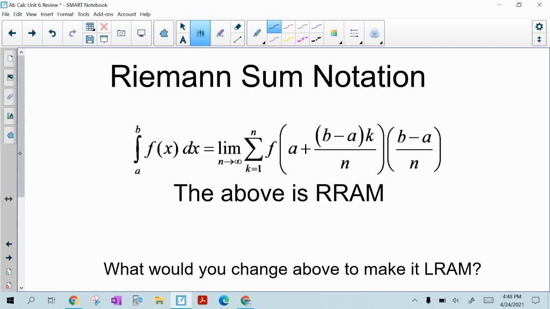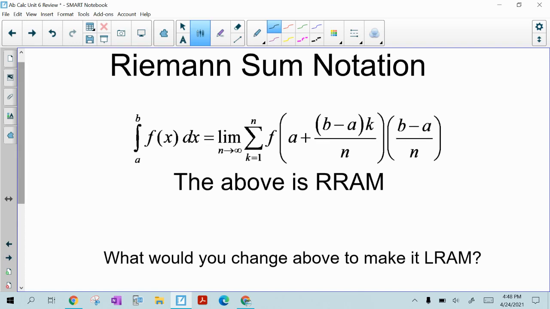Next, this is kind of the generic rule for Riemann sum notation. You will need to assume that they will come up with at least one of these problems in the multiple choice. Now, the challenging question on this one is, what could you do to potentially change this so that it ends up being LRAM as opposed to RRAM? For those of you that had good teachers when you did your summation stuff last year, this should be not too bad. On the other hand, for those of you that barely survived summation notation, you're going to strap on, because this one's going to be a little bit more challenging.